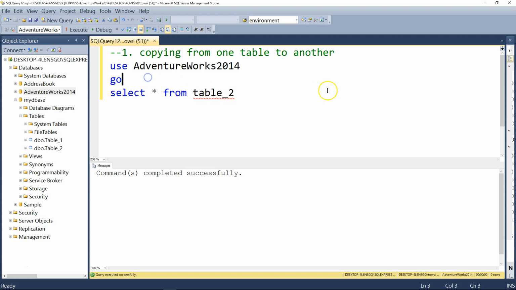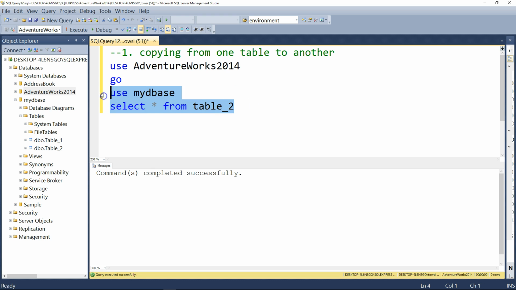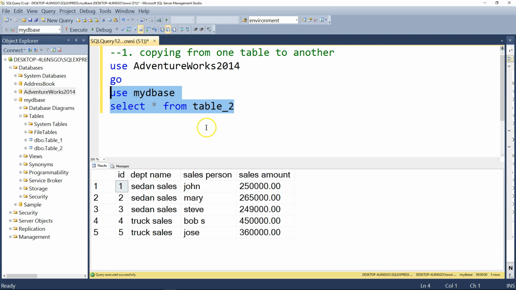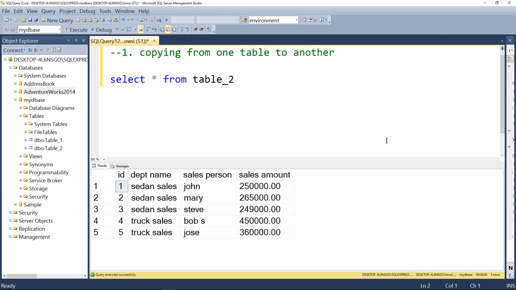And to fix that, you can switch context by saying use my dbase as an example, okay? And if you run it this way, it's going to work. Even without the go, it's going to work. So for our purposes, unless you are actually switching database context, you can even just not use those if you don't want to. And this should still work for you. Fine.